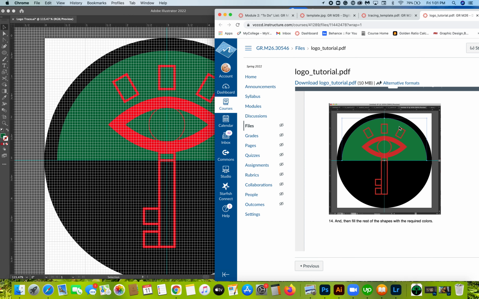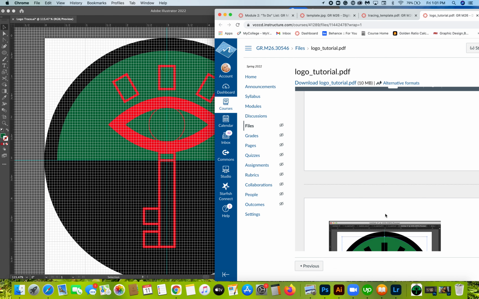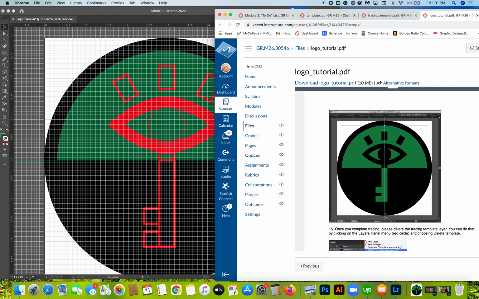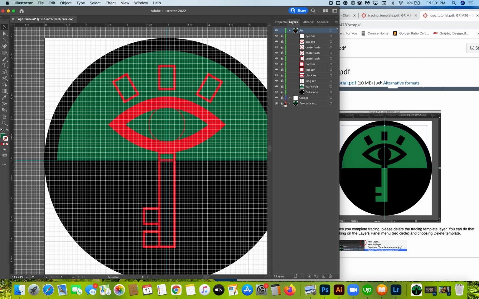Now we're going to fill in the rest of the shapes with the proper colors, and we can see them here. So I'm going to unlock all of these layers so that I can work on them in groups. So we have a group here. We have the long rectangle and the two squares that are both going to be green. So we're going to activate our long rectangle.